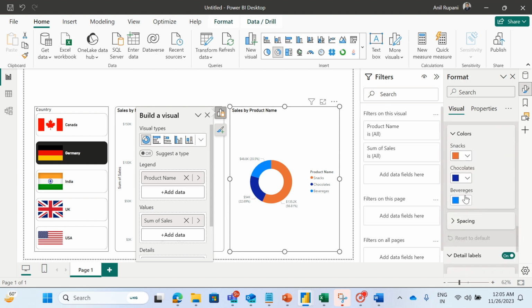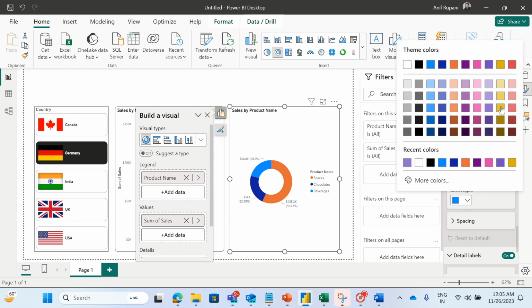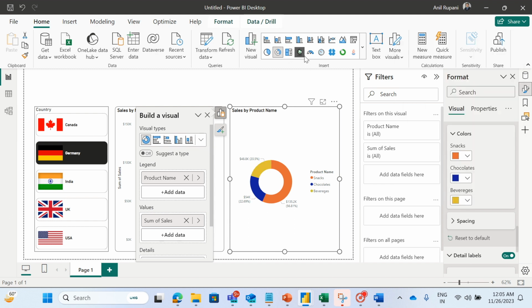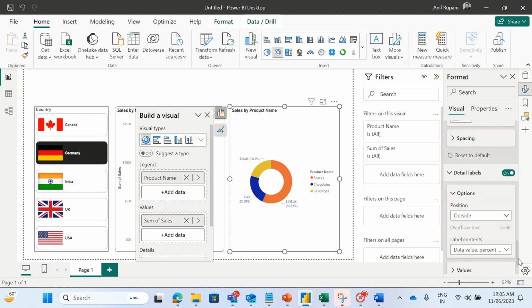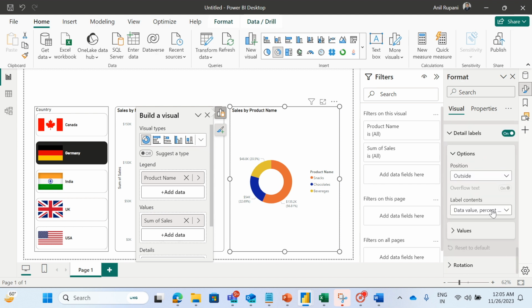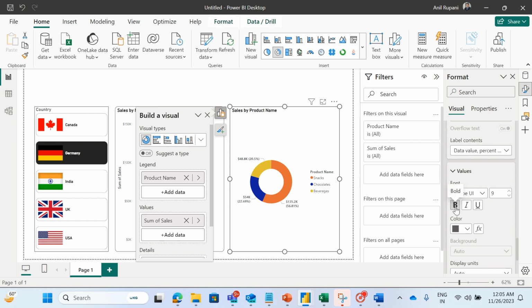I will change the slice color to yellow, and I will bold the values and make it 12.